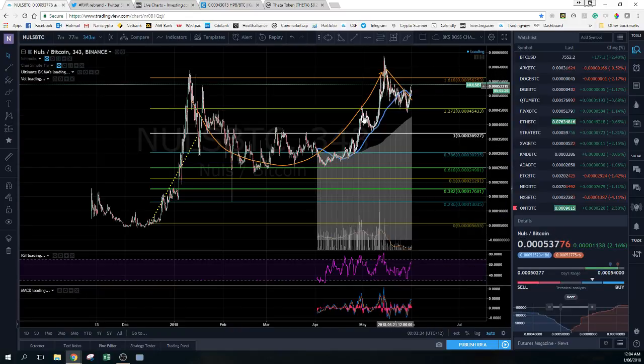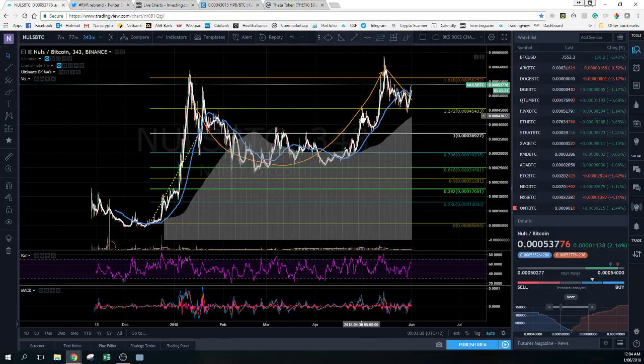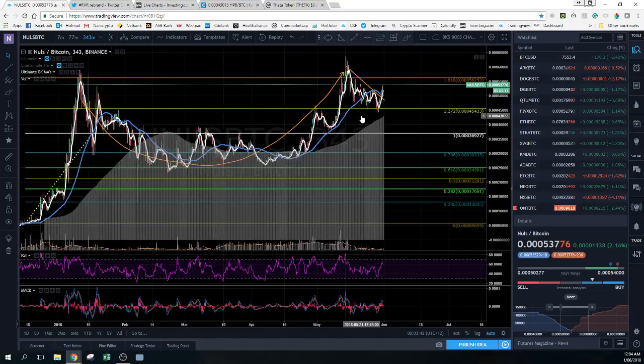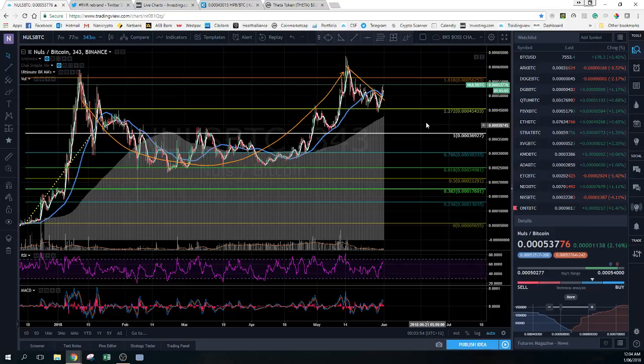If you guys recall, I mentioned in a previous video that Node Investor, another great YouTuber who runs through the charts, was looking at this really nice cup and handle, with the candles removed, which broke out earlier this morning, and I jumped in. So I think we've got some really nice potential.